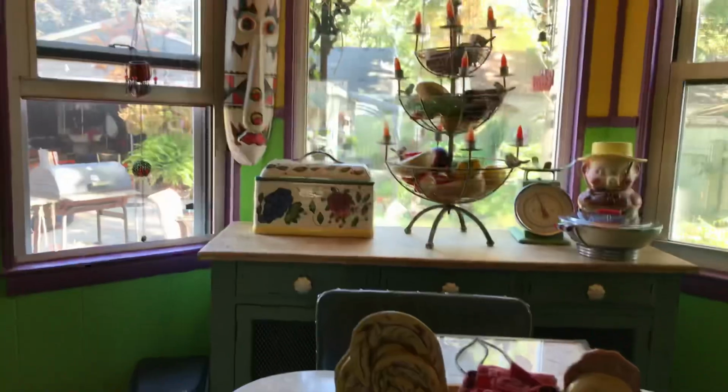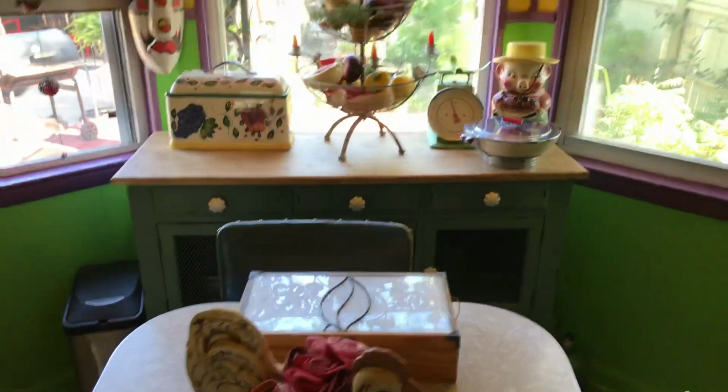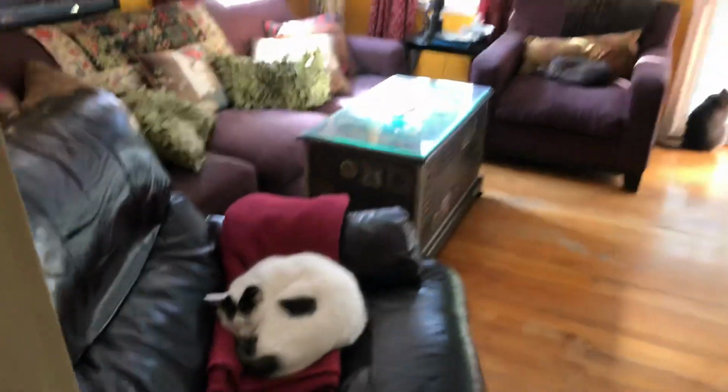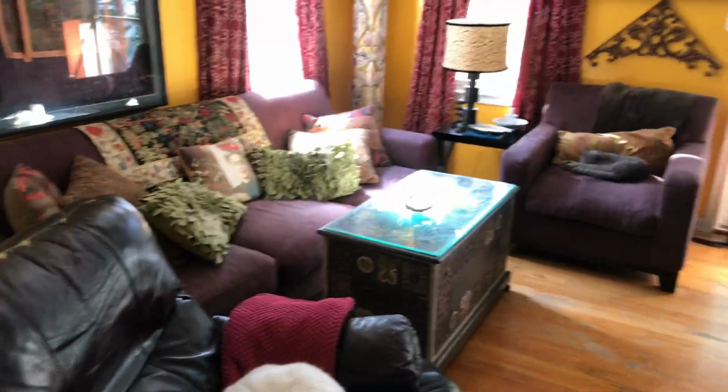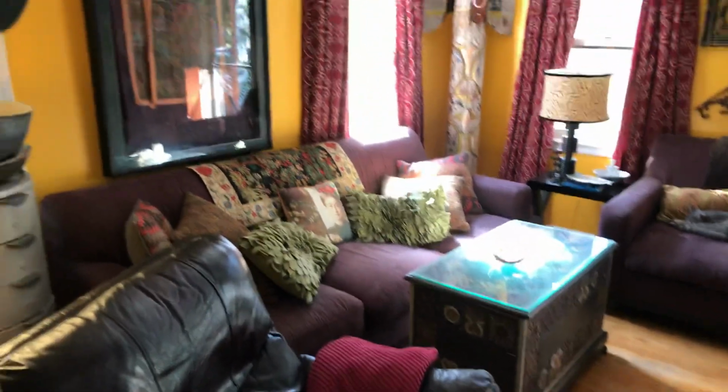Okay, let's go look at the garden, shall we? Turning it around. You've got to see how clean my house is. I moved furniture out of here, so it's my kitchen. Doesn't that look cute? I love it. So, yeah, I'm having my tea. Everything's so clean. My living room. Of course, a sleeping cat. We have to take the cats out and put them in carriers. And Joe took the bird for a car ride, because that bird will yell at him and just freak him out. Doesn't it look pretty? It's all nice and clean.